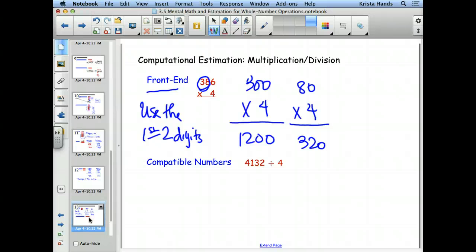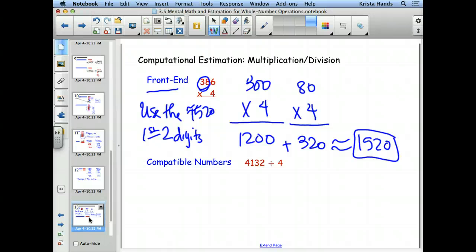What am I going to do with this 1200 and 320? We're going to add them. So this is the estimation: 1200 and 320 is 1520. So the 1520 is the estimation that we're getting. If it ever just gives you 2 on the box, then it wouldn't be asking you to estimate. Yeah, the directions simply wouldn't say estimate if that were the case. That's a good question.